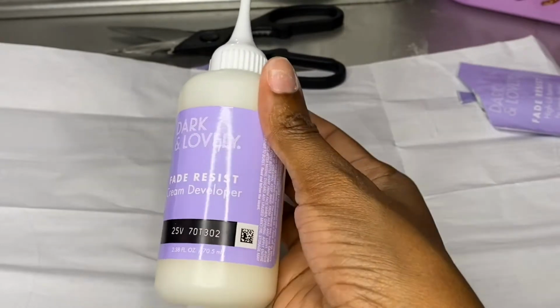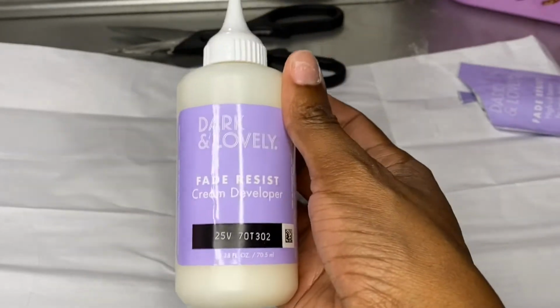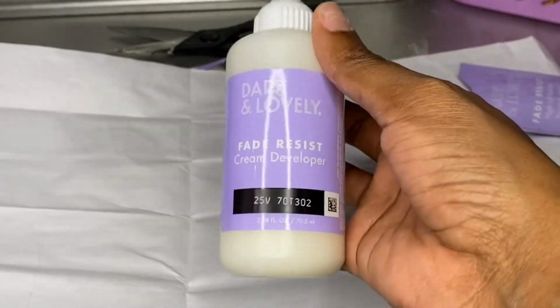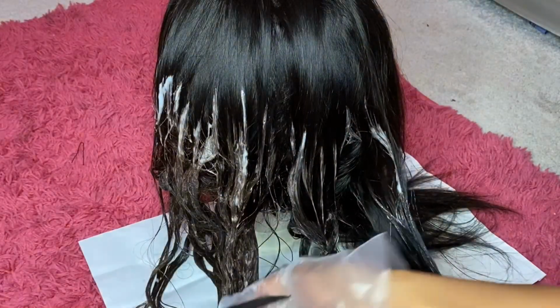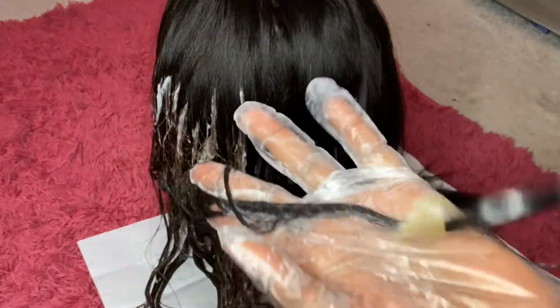Let me put on my gloves and then I'm going to start applying it to the wig while it's on my mannequin head, just so I can make sure I know and see where the highlights will fall when the wig is on my face. So what I'm doing is I went ahead and just squirted it in a plastic bowl before applying it to the hair. And one thing about this, you have to work quickly because this is turning and changing really fast because it's the lightest blonde that they have.